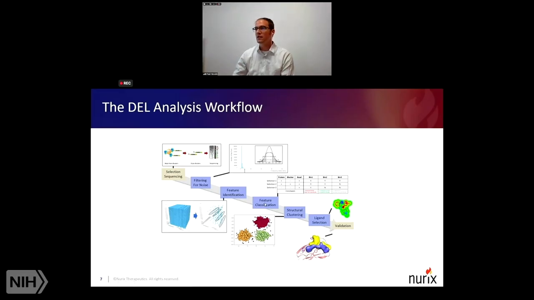And then also, how do we relate these activity types to structural diversity and the chemical series we're observing within the output? And finally, with that handle on the SAR, the output from the selections in hand, we can discuss how we prioritize the selection of individual ligands to best represent the SAR families that are present in the enrichment output.